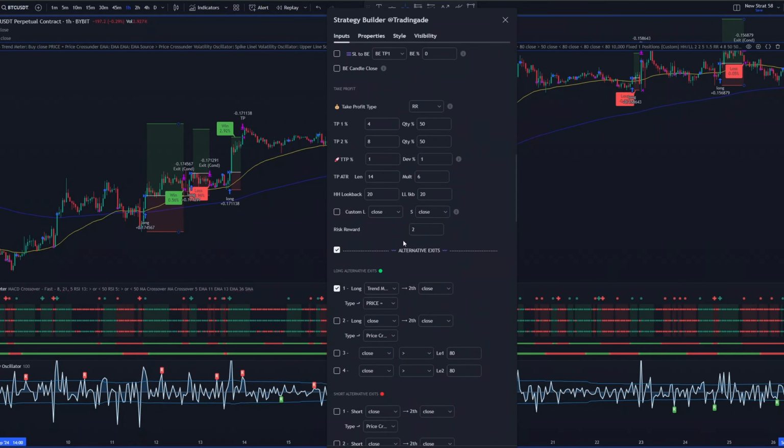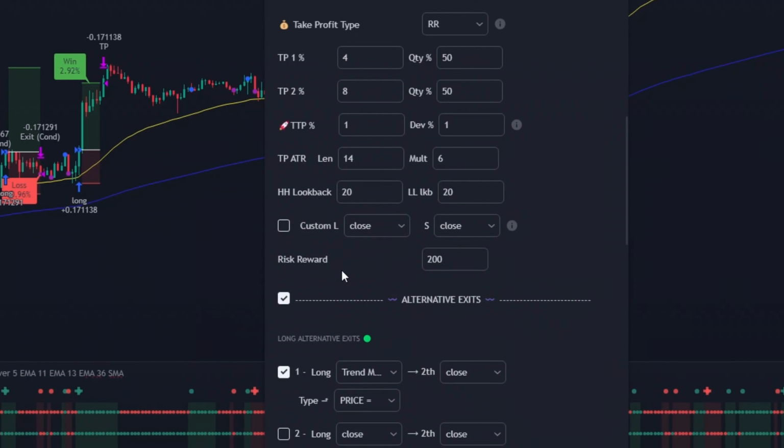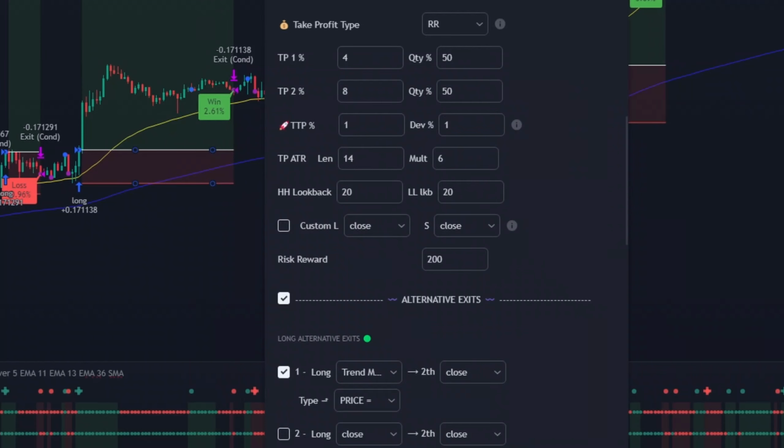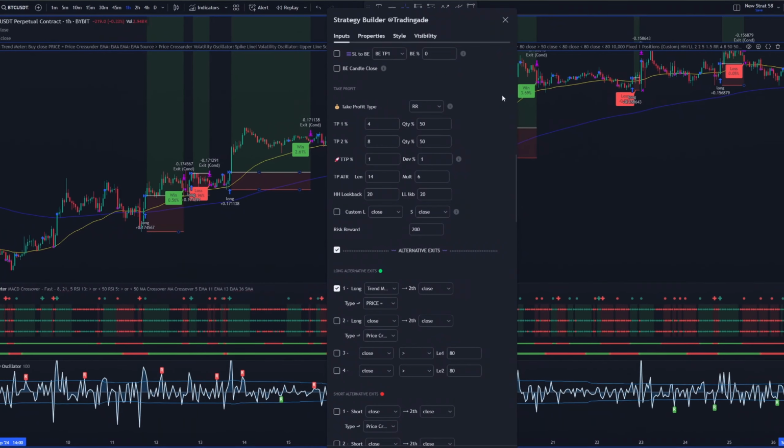Considering that we don't need any emergency take profit setting, here we're gonna set a higher take profit, so we're gonna disable this take profit condition. But we could even set a maximum take profit, let's say based on 2 risk reward, or based on percentage, trailing take profit, and so on. But for today's strategy, we will only exit based on trend meter sell signal.